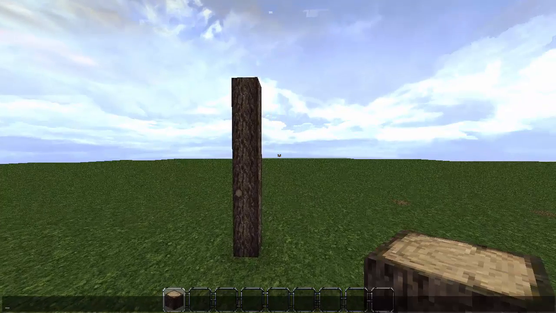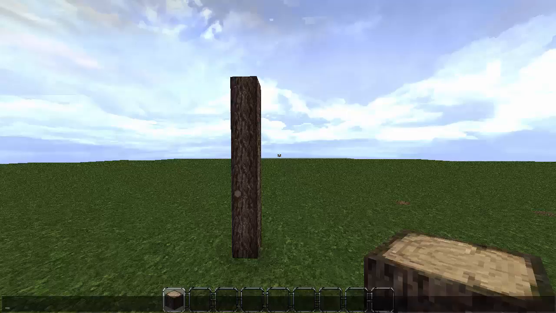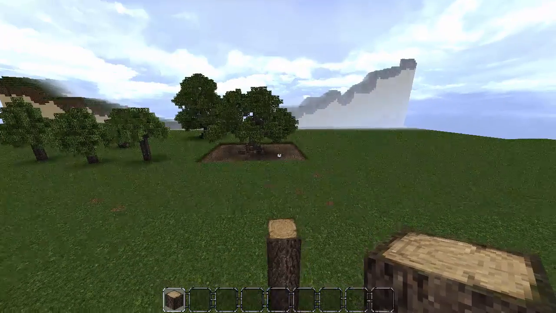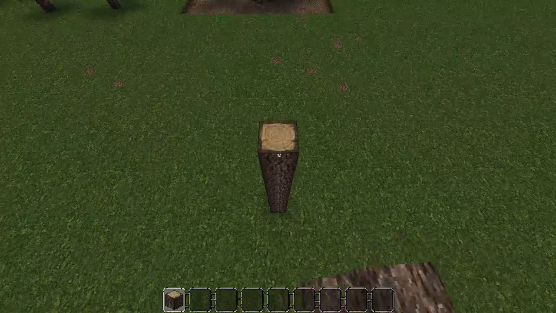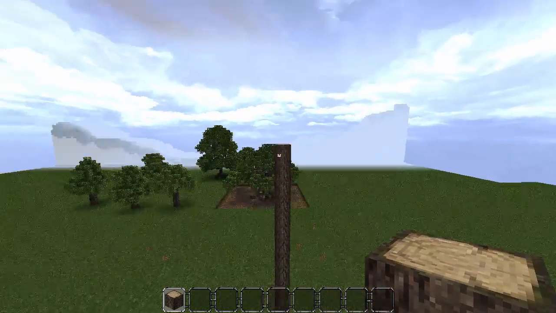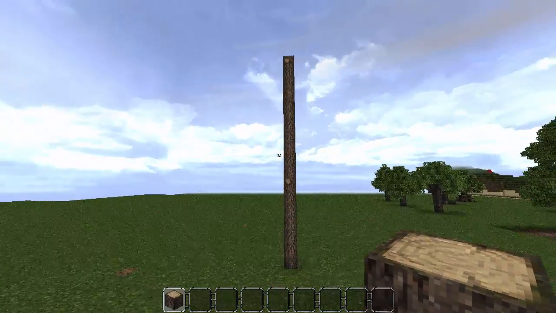How big do we think this tree is? Say humans maybe about this size? No, so about there. Well, we're roughly going to make this tree about the same height as the large oak over there. So we'll just build basically a nice straight line, just so we know roughly where the height's going to be.